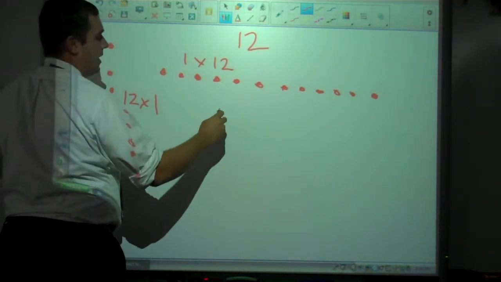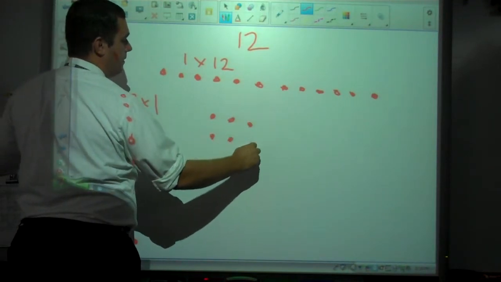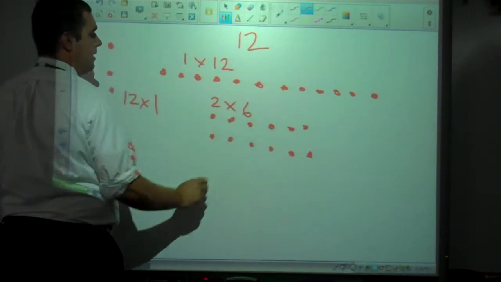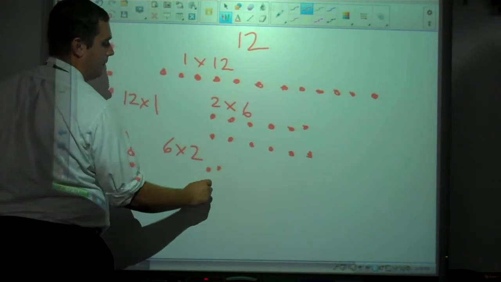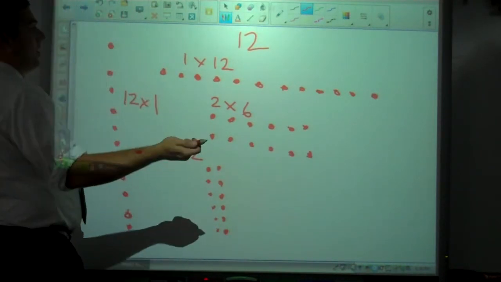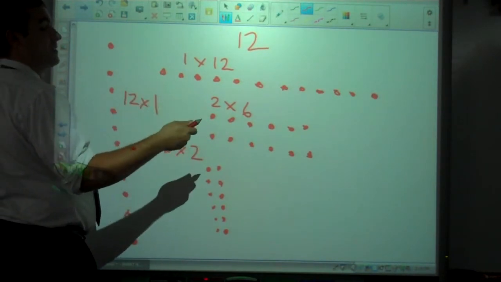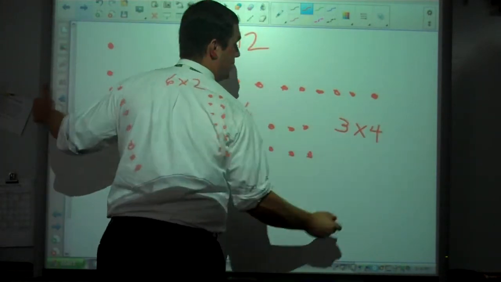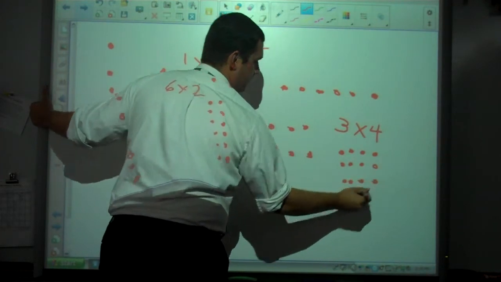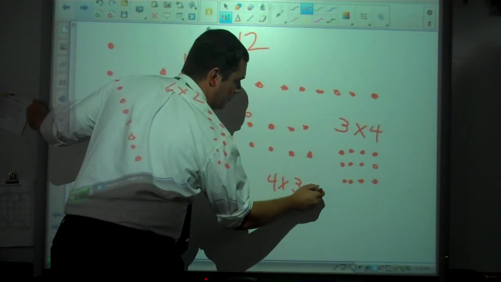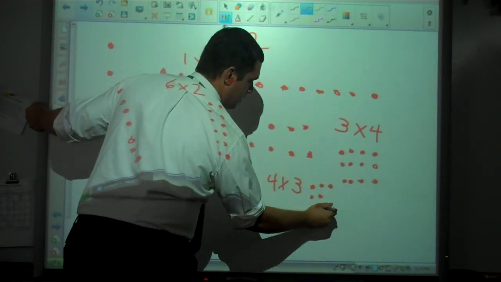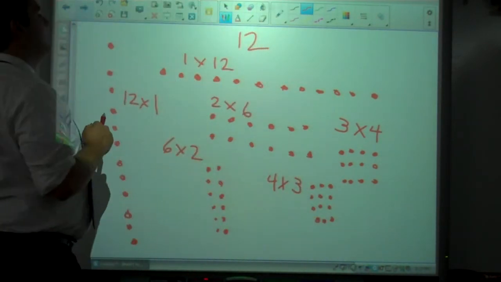Then you have 2 and 6. We can have this one. Two rows, 6 columns, 2 by 6, and just the opposite. You could do 6 by 2. One, 2, 3, 4, 5, 6, and fill it in. Those are all the rectangular arrays. Oh, I'm sorry, I'm missing one. 1 and 12, 2 and 6, and then 3 times 4, right? So you can do a 3 by 4. 3 rows by 4 columns. And then a 4 by 3. It'll look really similar, a little bit different. Sorry, 4 rows by 3 columns. And I think those are all the arrays for 12.